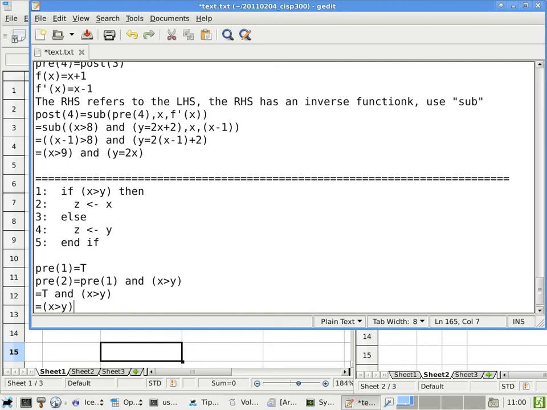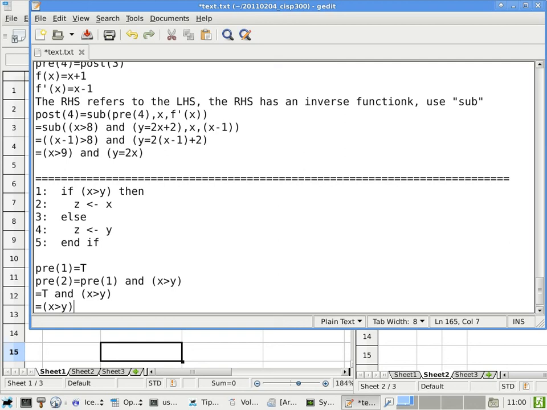X can be true, and y can be true or false when x is true. X can be false, and y can be true or false when x is false. Are we convinced that these are the only 4 possible cases that we can present to a conjunction? Because each side is Boolean, it can either be true or false, so the total number of cases that we can come up with will be just 4. X and y is true.